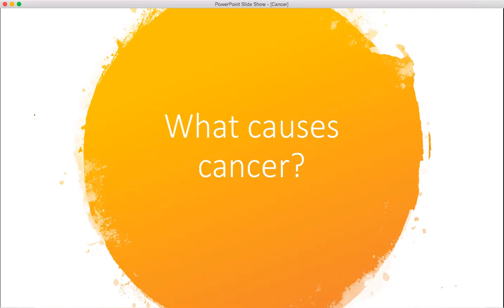We also know that just because someone has a family member who had cancer doesn't necessarily mean that they are going to get it, or develop it. I guess you don't really get cancer, you kind of develop it. It's not something that's contagious, but there are modifiable risk factors that play a component into that.